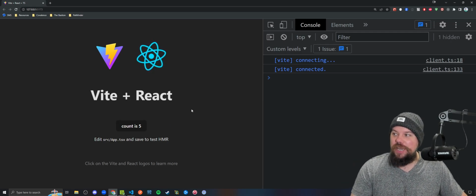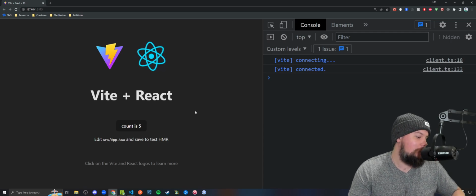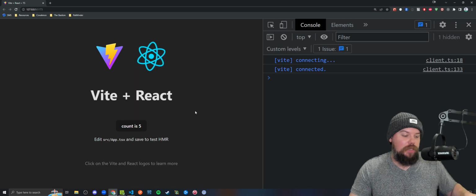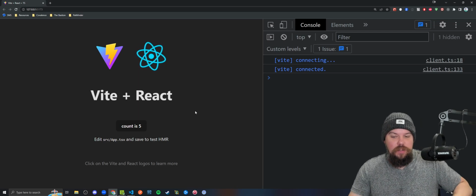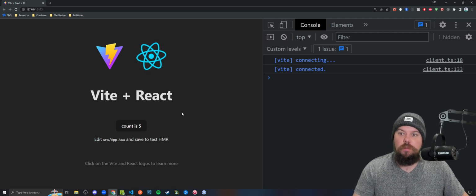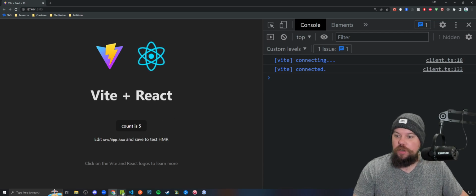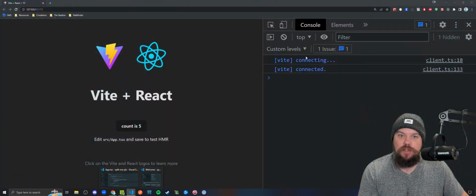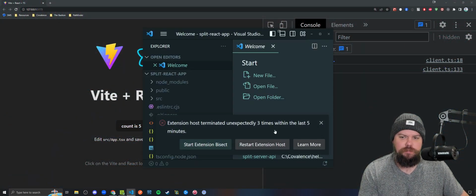Okay, so yeah, it's more efficient and optimized. Like I said, it has faster build times and more quality of life features than something like Create React App does. So this is my recommendation to y'all moving forward if this is a route you want to go. Again, this is not a Vite deep dive. This is just getting it up and running.